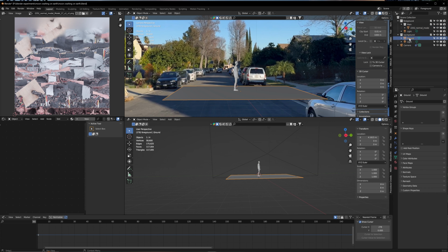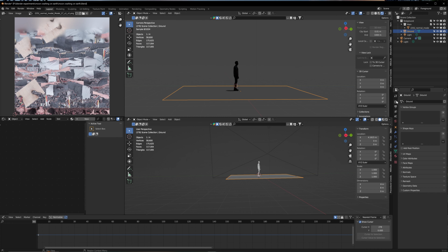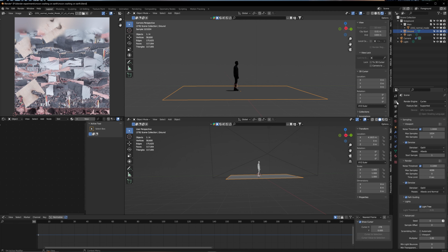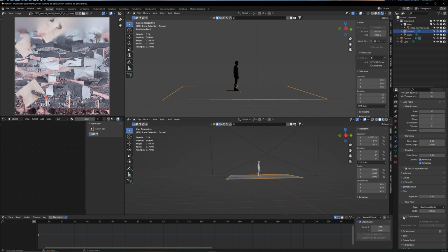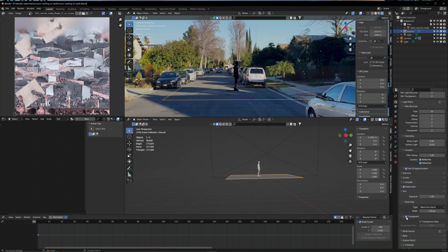So I'm gonna keep my ground here, but I'm gonna move it into my foreground. I don't know why Blender does that, but it creates a background collection. We don't want this, so we just need our ground, which is gonna be a shadow catcher. So in Cycles, we're not gonna see it, but also in Cycles, we don't see anything, because when we go to our render properties, go down on film and turn on transparent. Okay. We're getting closer now.